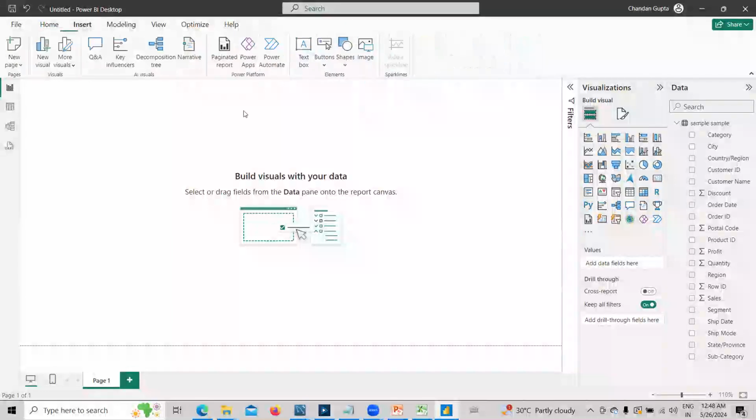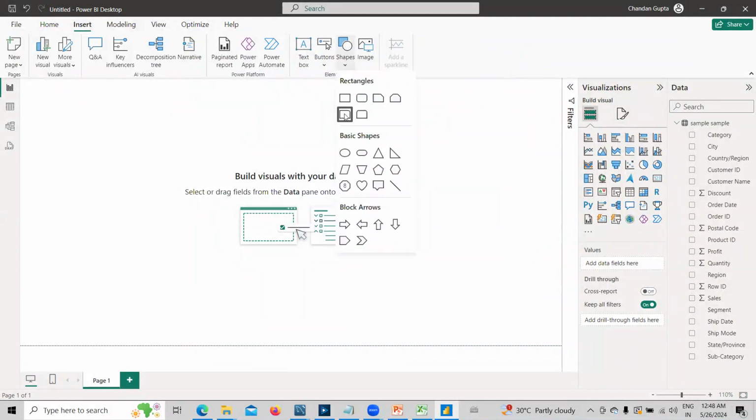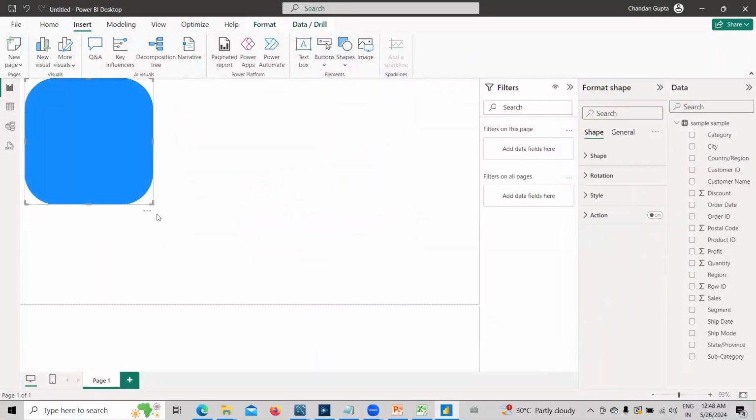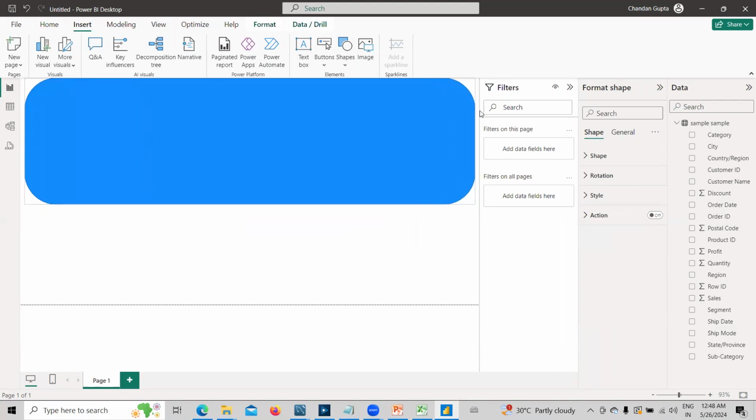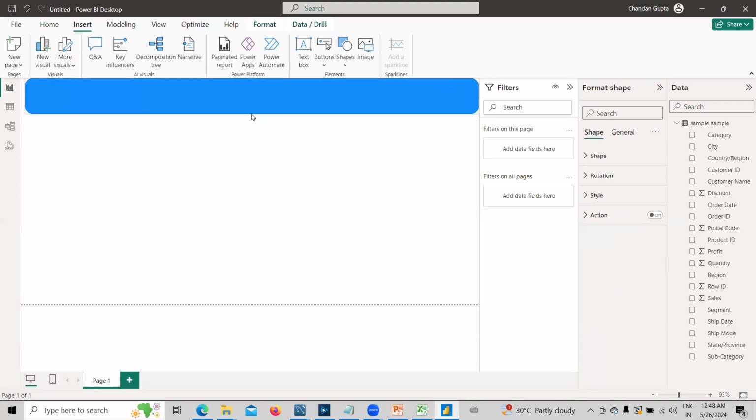I'll go to Insert, go to Shape, and take this one. This one looks good, so I'll just take this, here. And we can just write the name of this.